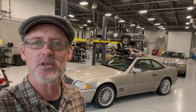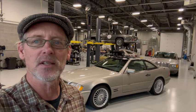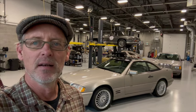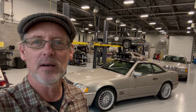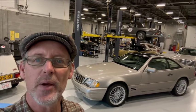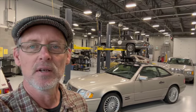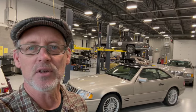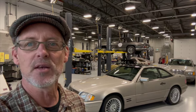We've got three classic Mercedes: a '78 450 SLC, an '89 420 SEL W126, and a '97 500 SL — that's an R29 — right in the foreground. We also have an '82 Citroën 2CV6 Charleston, and then an '81 Porsche 928. The cars on the lift in the bay are client cars — a '57 300 SL Roadster Mercedes-Benz and a 1973 Jaguar E-Type. Kind of a neat collection of cars. Let's turn the camera around and start with the Porsche 928.